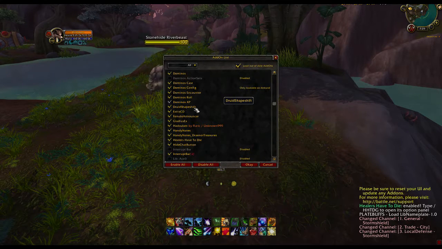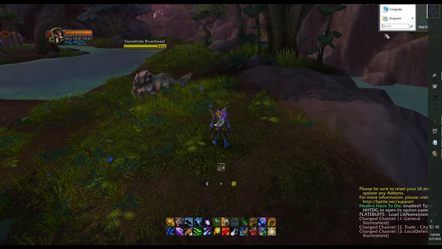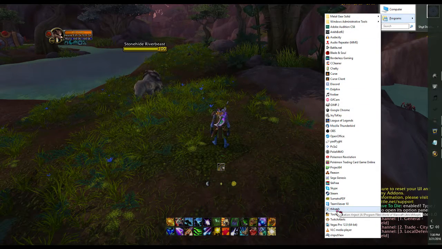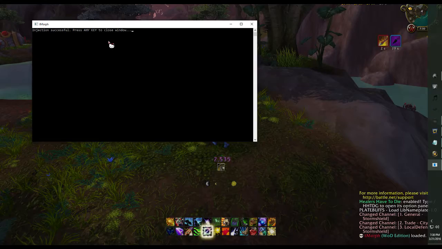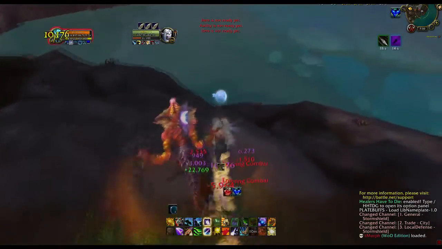If not, just click it on and hit OK. Now we're going to want to open tMorph, so go back to where you have tMorph at. Little command prompt window should open up, and it should show up in your WoW chat that tMorph is open.